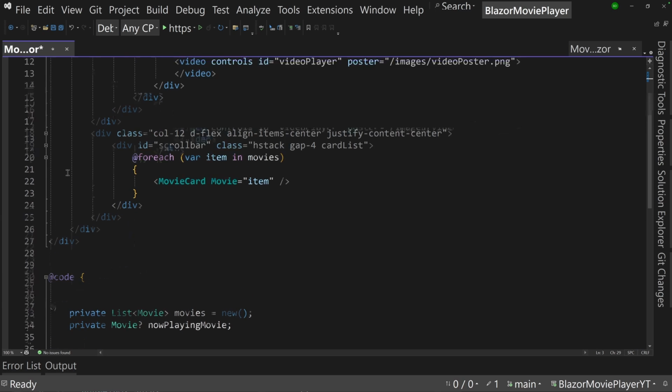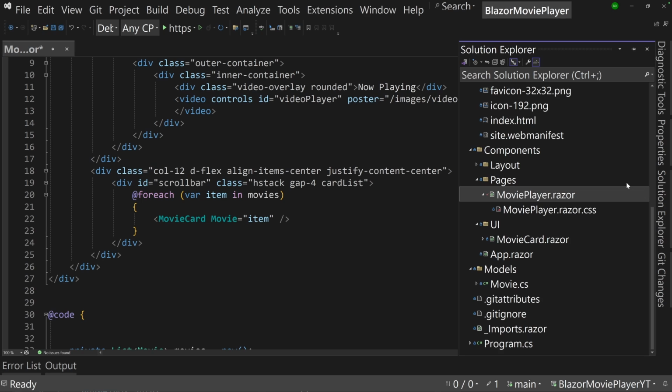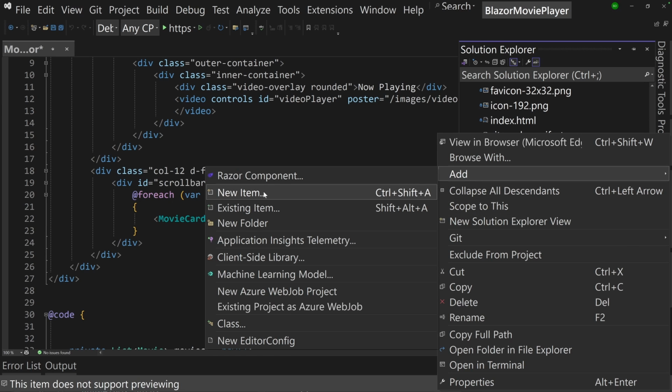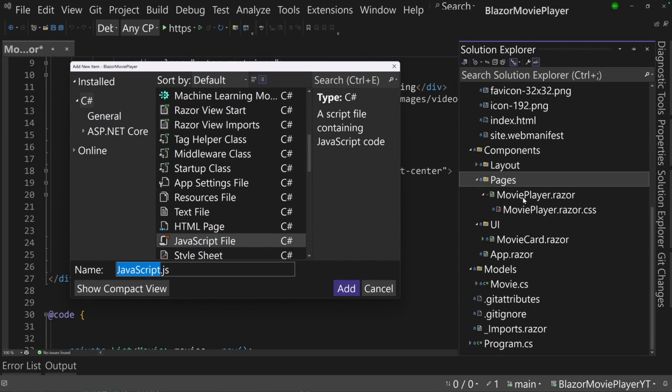All right, so the first thing that we've done now is let's go to the solution here. And I want to add a JS file right to this page. So I'm going to right click here and add new item. I'm going to add a JavaScript file, and I'm going to make this isolated, which means that this JavaScript will only apply to this page.